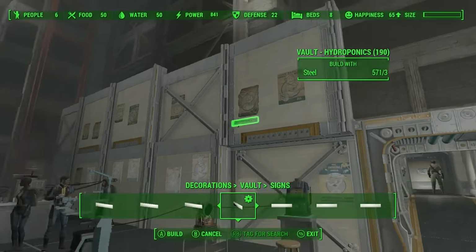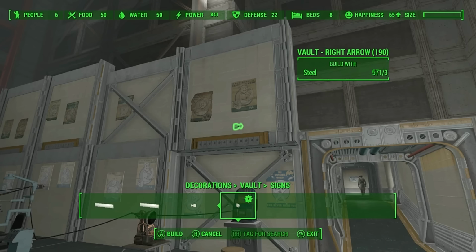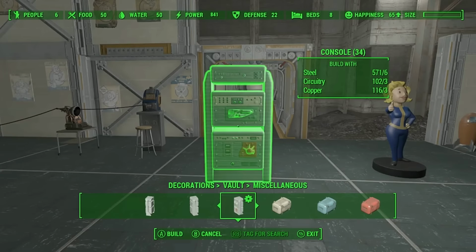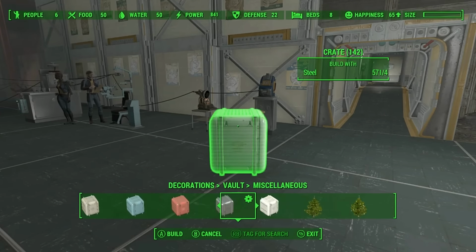You can't do that on settlers, but you can do it back on yourself so you don't have to go out to Diamond City, I guess. But a lot of mods already kind of do that, so that's kind of neat. And we got some miscellaneous: consoles, other, just going for that aesthetic stuff. Crates.